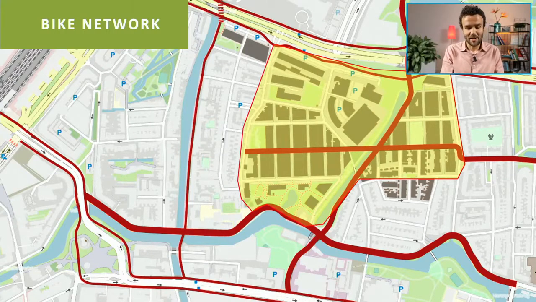And the bike is really in the center of the development, which I think is a really, really nice feature of this new build development. Because we often hear that in your narrow streets and your old city centers, you can't have cars, so that's why people cycle a lot. The streets are just too narrow. But this shows that it's not just by accident or by historical context, but also because we plan that way. And even in new build neighborhoods, we can plan that way and get the outcomes that we want.